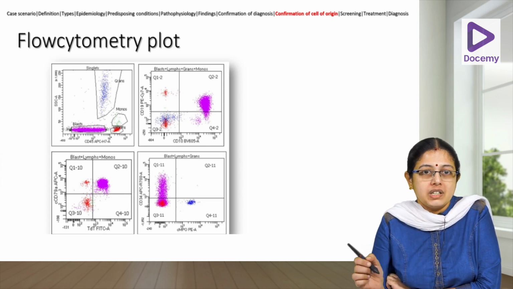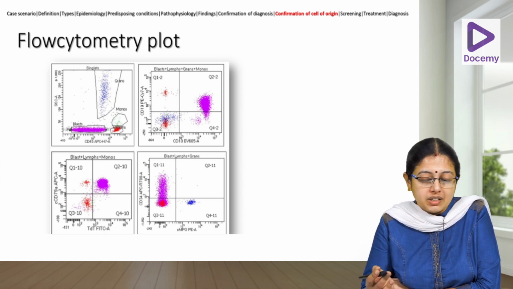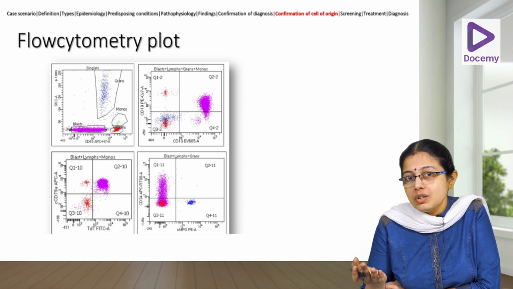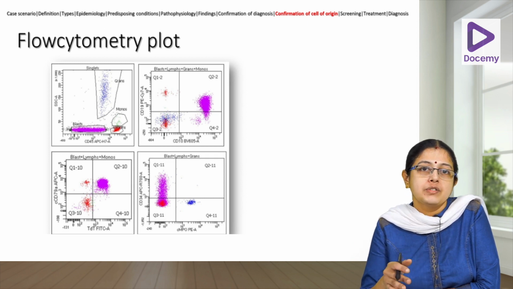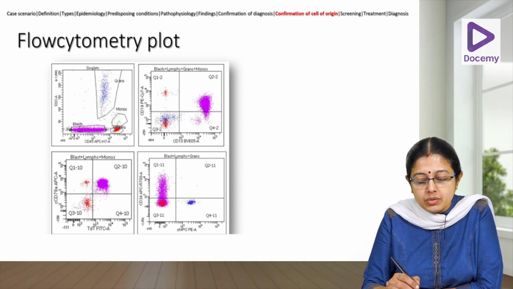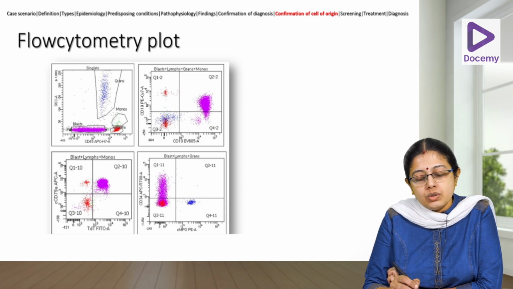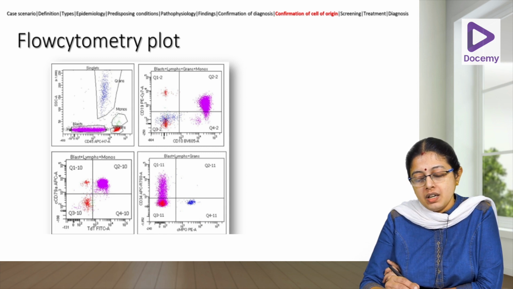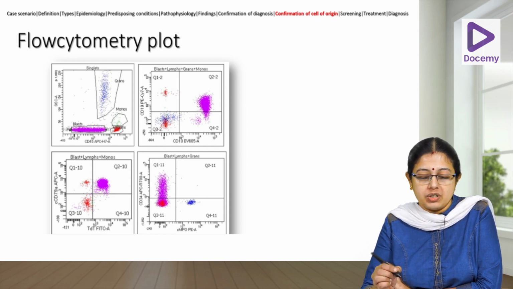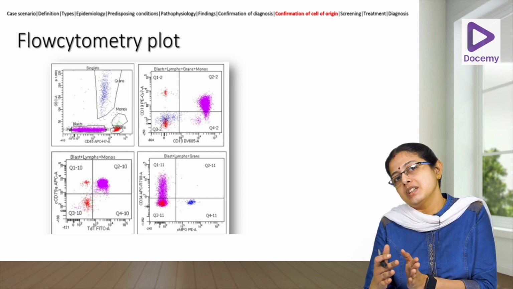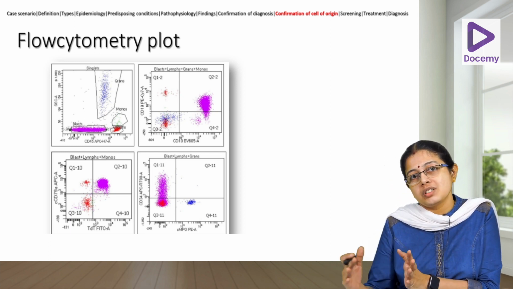So here I'll give you a small example. When you look at this flow cytometry plot, it actually looks like a graph, which we have all studied maybe before 10th standard or before plus 2. So when you look at the graph, you have the x-axis and the y-axis. The point where the x-axis and the y-axis join together is like the zero point. Okay. So here, as you move away from the zero point, in the graph you have a positivity coming in.